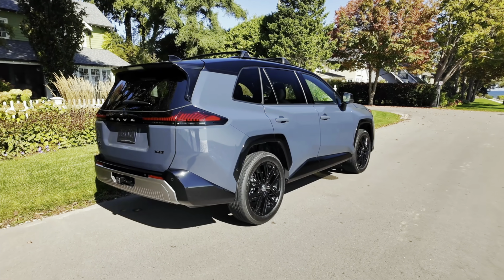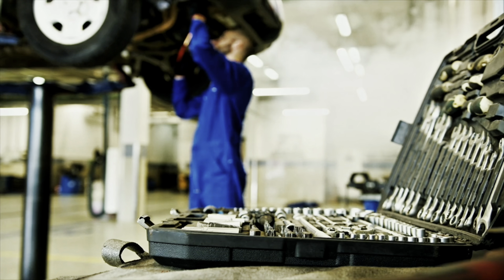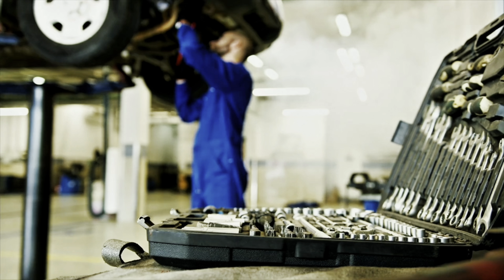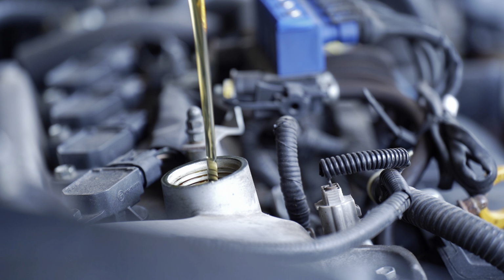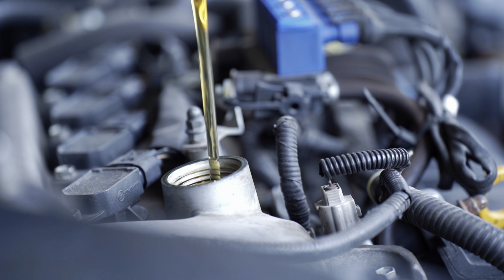So some will say that over the life of your vehicle, if you have a hybrid Toyota, you will run into a lot more maintenance because there's a lot more electrical components and you've got a big battery sitting underneath the vehicle, an electric motor, and you don't have that stuff really in the non-hybrid Toyota vehicles. But this is actually not accurate information.